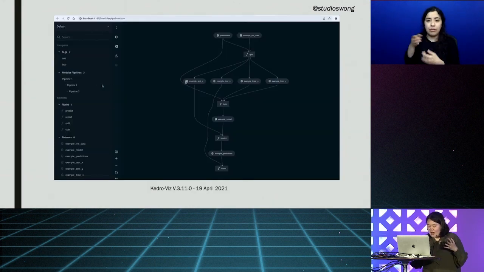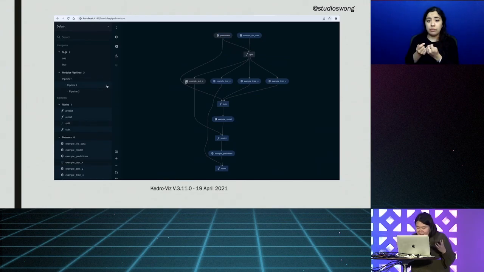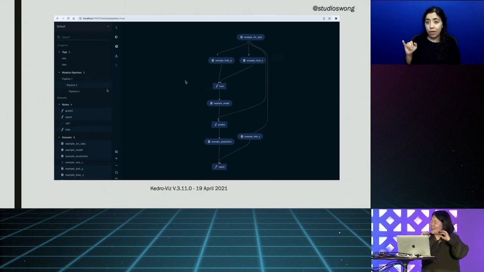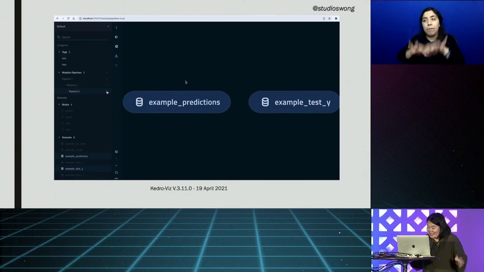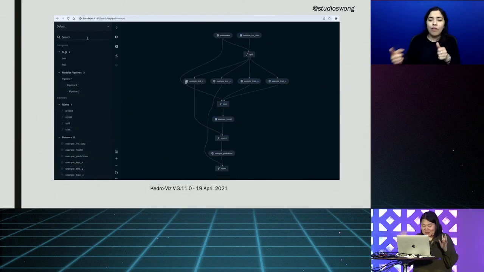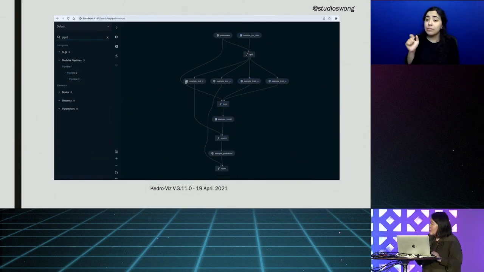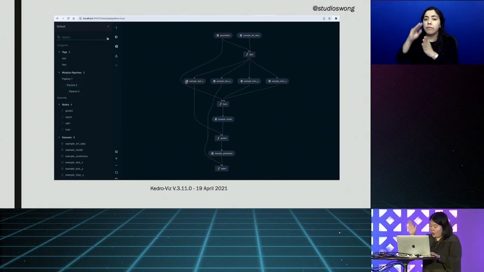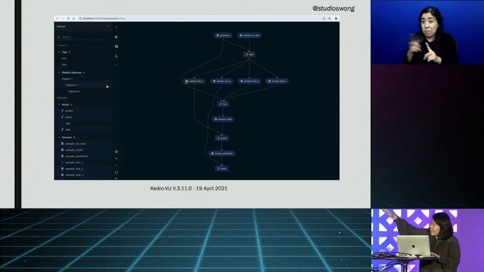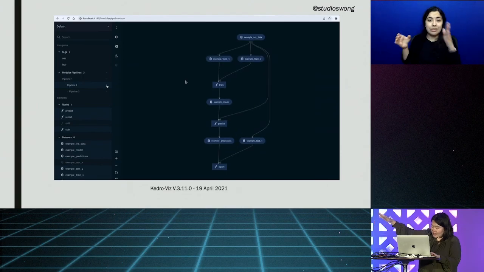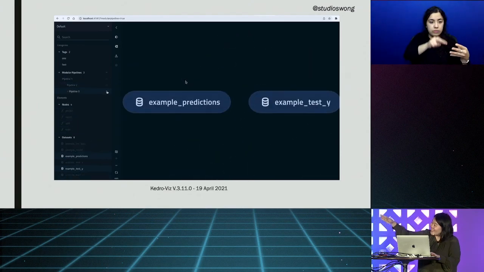Before our team dived into a redesign of the UI and started building everything, we followed agile best practices and built a first version MVP with tags, as I mentioned earlier, so you are able to filter out the associated nodes on the flowchart. Here we apply the same concept, where on the sidebar we list out all the modular pipelines as a nested list.